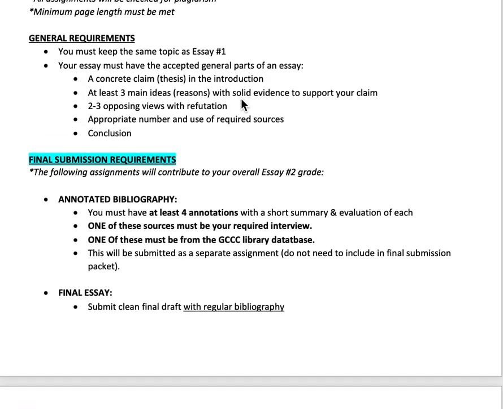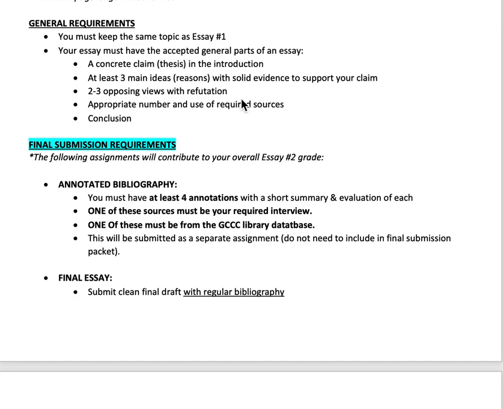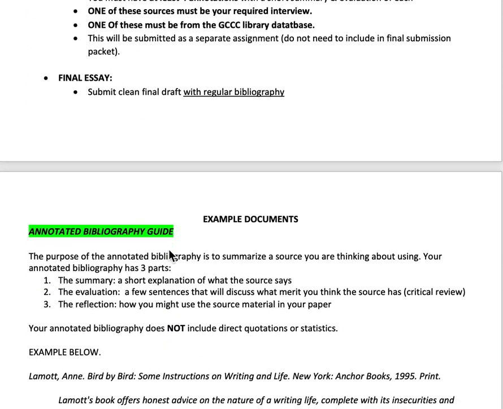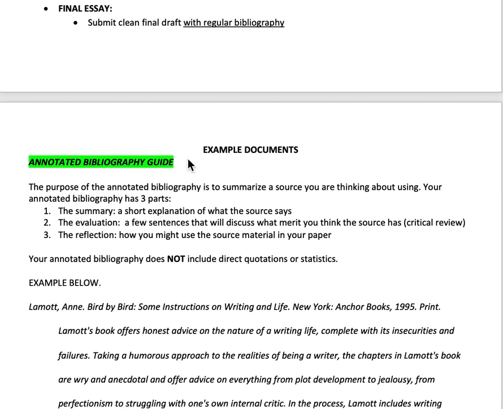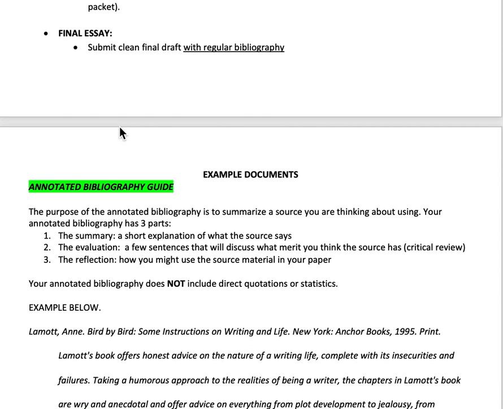You will have 2 elements that contribute to your grade. Just like in your first essay where your outline was part of your final essay grade and actually helped give you a 15-point bumper or boost to your grade, the same thing will be done with an assignment that we'll be doing in this unit, which is an annotated bibliography. We will get to that in this unit. Just know that it's something you're already going to be doing, and that is going to be 15 to 20 points of your essay grade as well. The only thing you'll need to submit, because the annotated bib will have already been submitted, is a final draft of your essay as a Word doc with a regular bibliography.